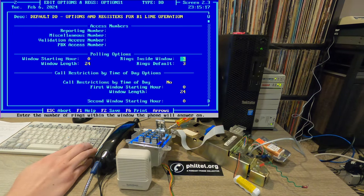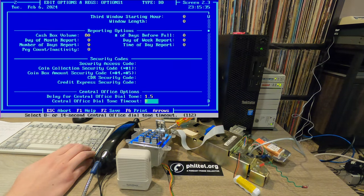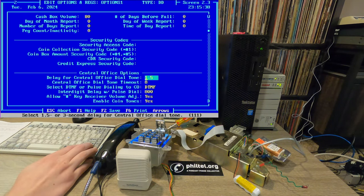There's not too much that I've modified here. I've changed the number of rings to 3 instead of 5, so that if somebody's calling the phone, like Interlink does testing with some of his scanning, it'll answer a little bit quicker. And then if I go down here, we want to set delay for central office dial tone to 1.5 seconds and central office dial tone timeout for 8 seconds. Otherwise, it waits too long for the individual digits to be dialed, and that can result in calls not completing.